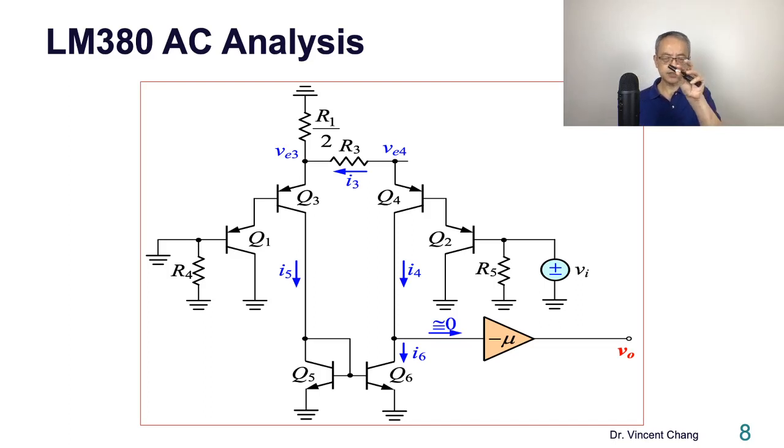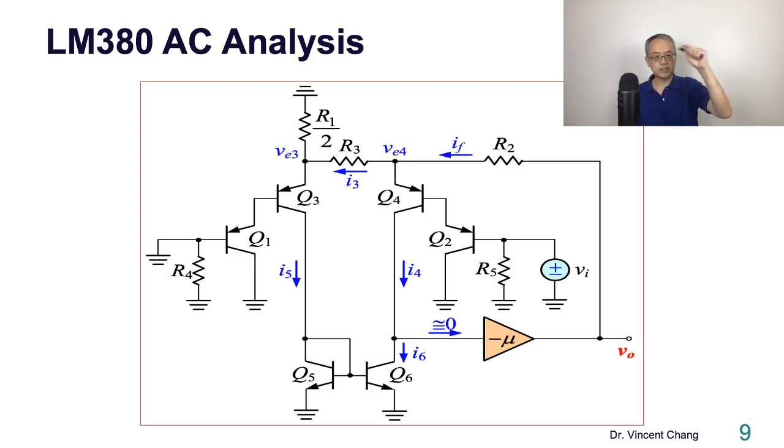At this point, we can put in the gain of the second stage, the common emitter stage. Because it's inverting, common emitter is out of phase, so it's a negative mu. The magnitude of the common emitter stage gain is mu. And there's also an important feedback resistance connecting the output terminal and the differential input stage, which is R2. The feedback AC current is IF.